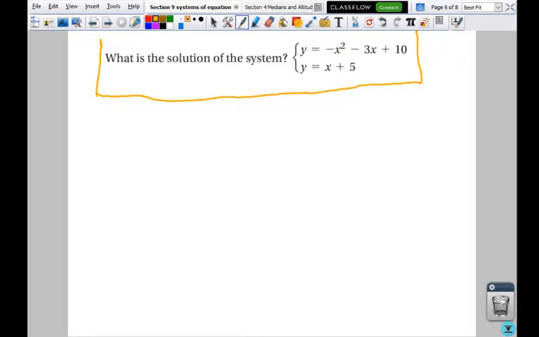So 0, 12, 6, 8, 3, 2, and negative 4, and 4, 0, 12. So plug them into Desmos, get your two solutions. You guys help me out with them.